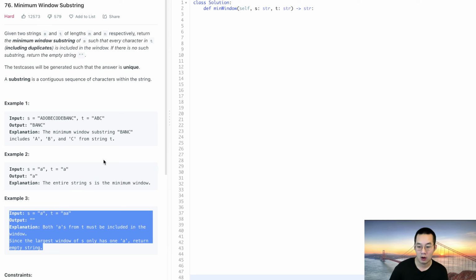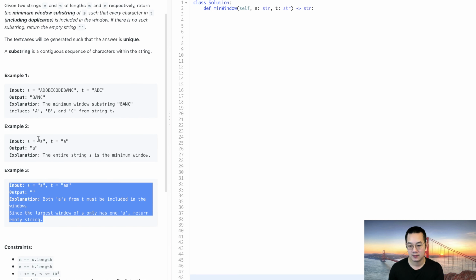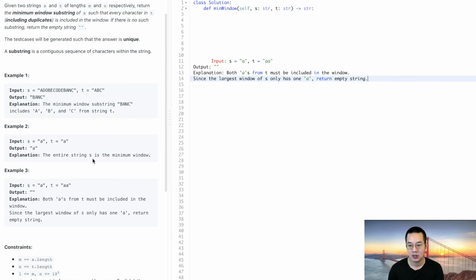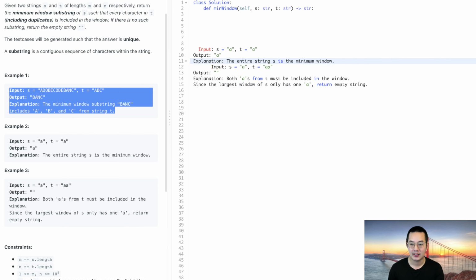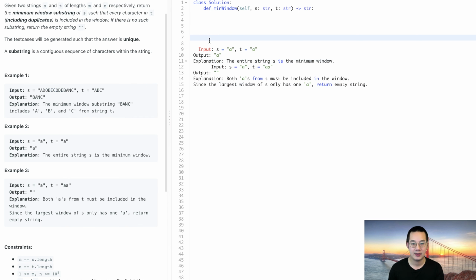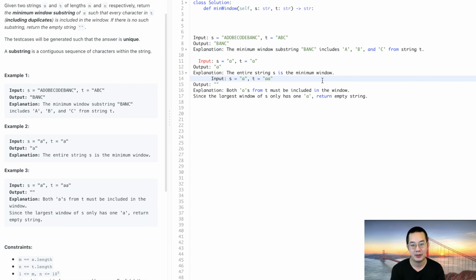Does that cover all the edge cases? How about an empty string? Would that be an empty string for the output? So the length has to be 1. There is no empty string that's possible. This is basically the minimum, and this is another edge case. So two edge cases were basically given to us. We did not need to look for any edge cases at all. With that, I think we have all the possibilities here.